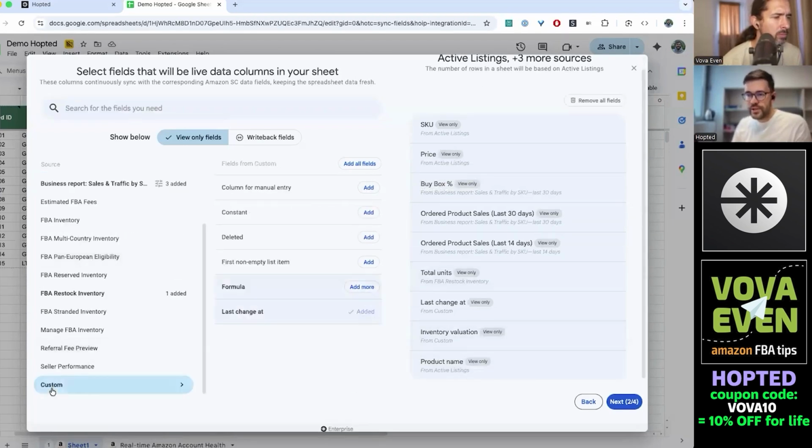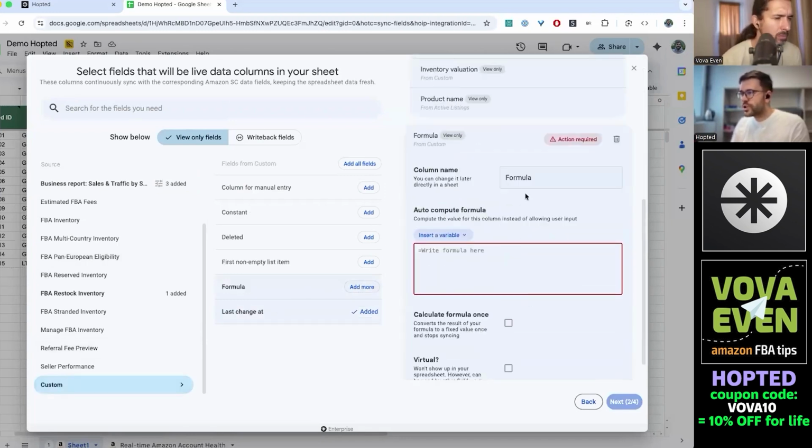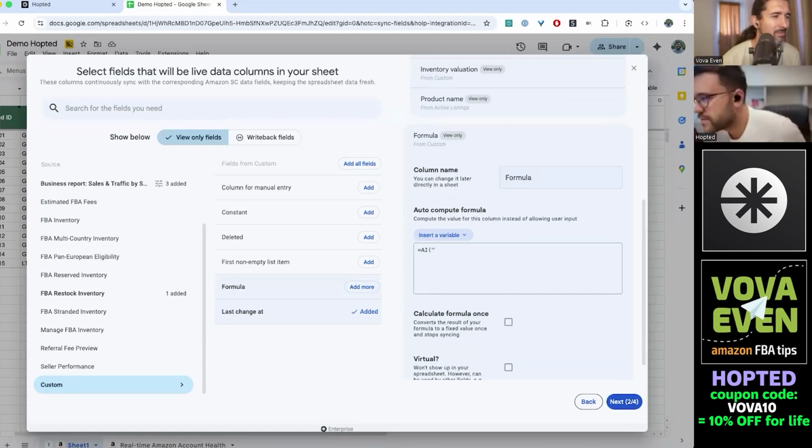And then we can use a custom calculated column which uses an AI. Let's see whether it works. I've never tried it. We can use an AI formula saying, let's work over this product name. Maybe we can categorize it or something. What are your ideas? What can we do with the product title? Maybe an improvement. We can ask an AI to improve it with keywords, right? Or what are your thoughts?